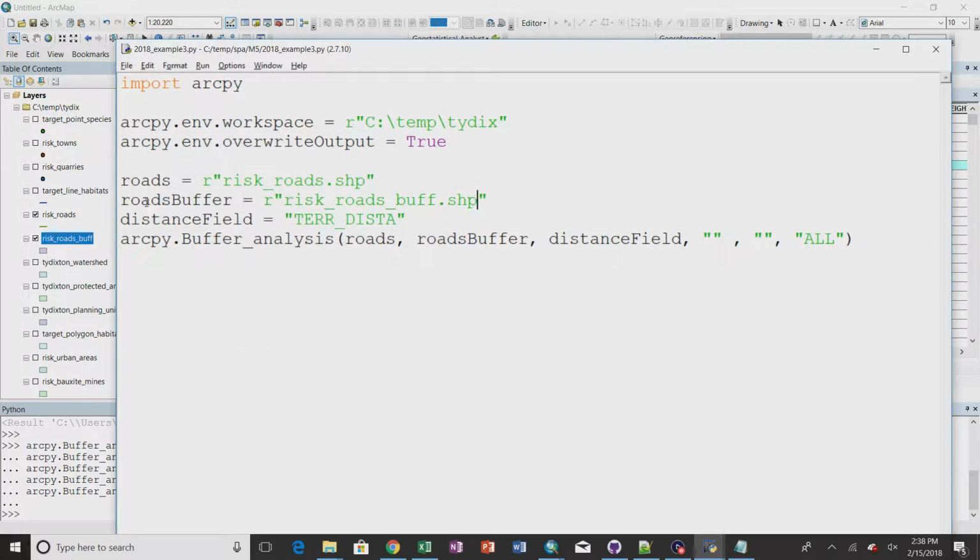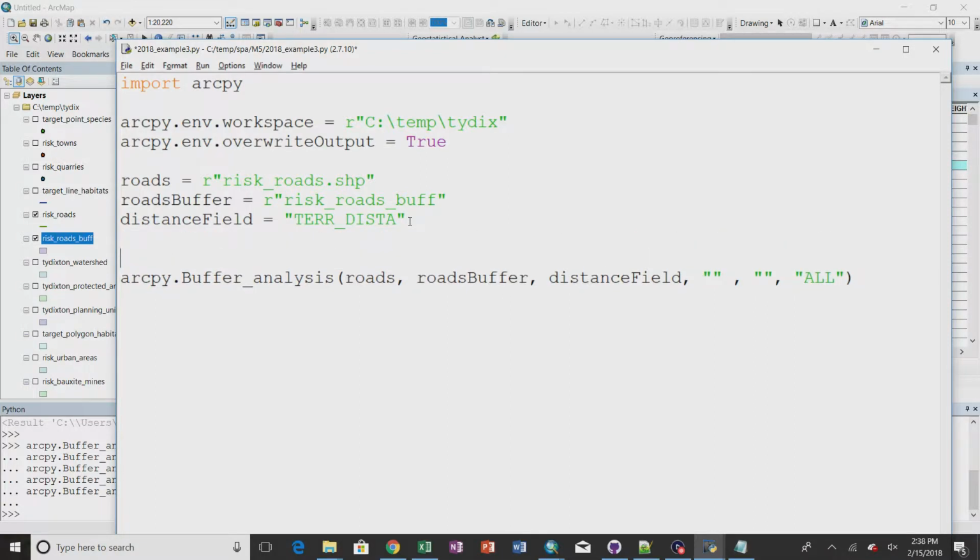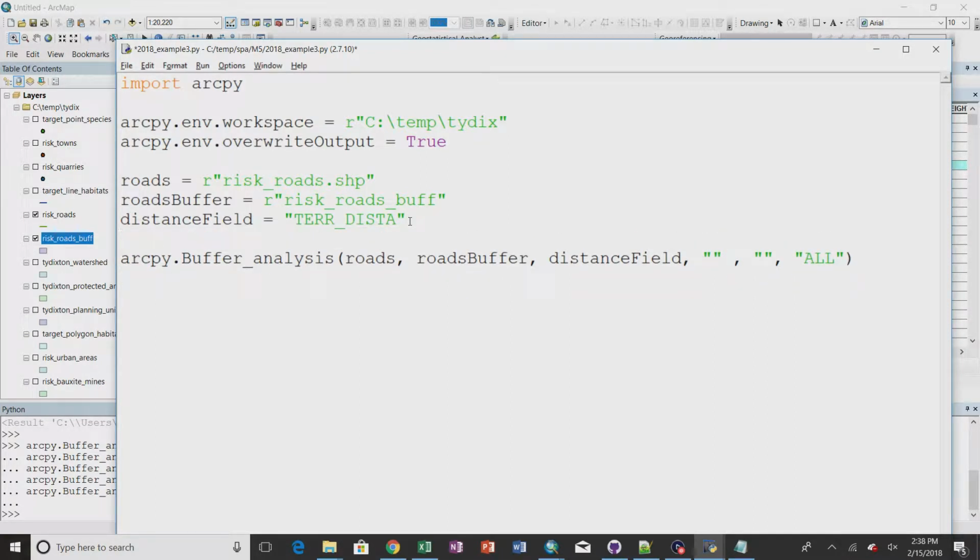Okay, so I've got my roads buffer. I'm going to change this so that it's just that. You saved it for that example to stay there, but I don't think you changed the name on this one. Example 3. Did I already do example 3? I thought the last one was example 2. Oh, we're on 2.